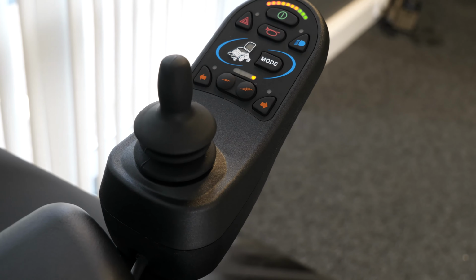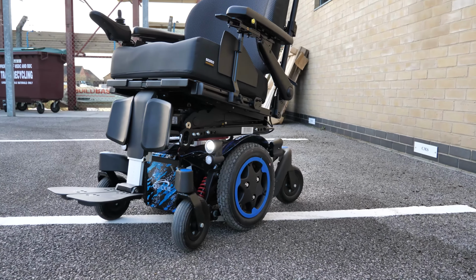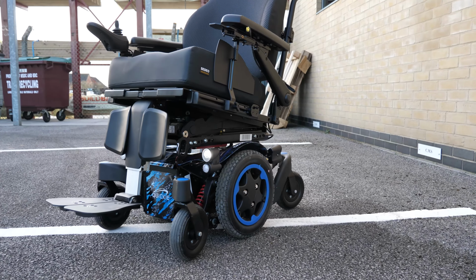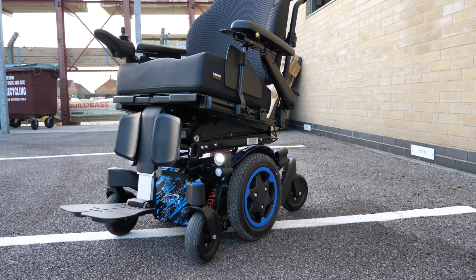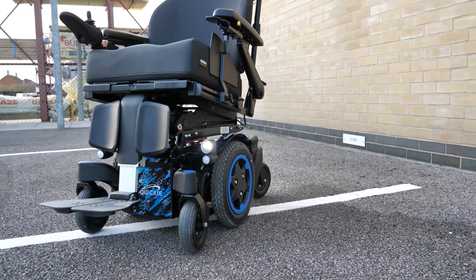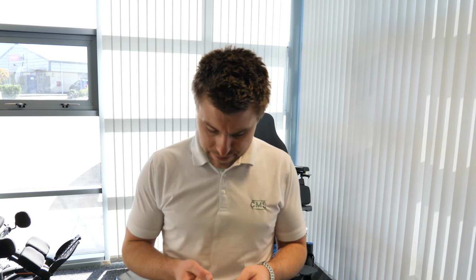And so, especially for a lot of my clients who have these chairs for a considerable amount of time, condition changes, situations change, and general preferences change. So it's really important that you have a chair and a seating system that can grow with you. And that's why I really like the Sedeo seating, and I'm really pleased that they have brought it onto the mini series as well.